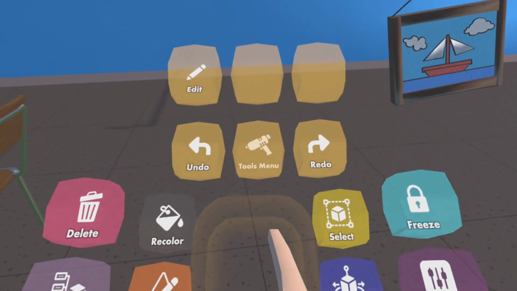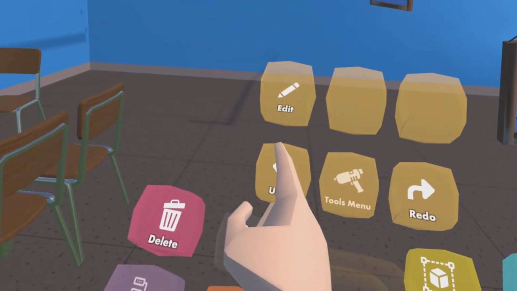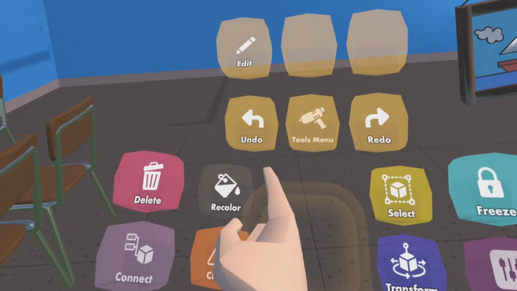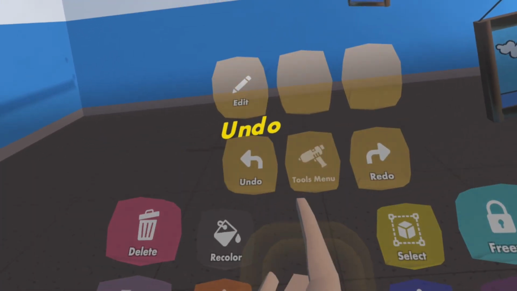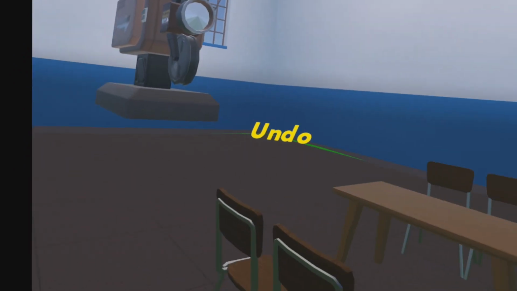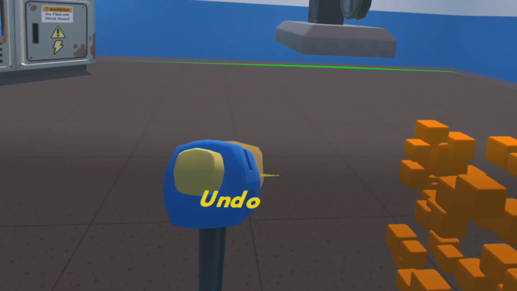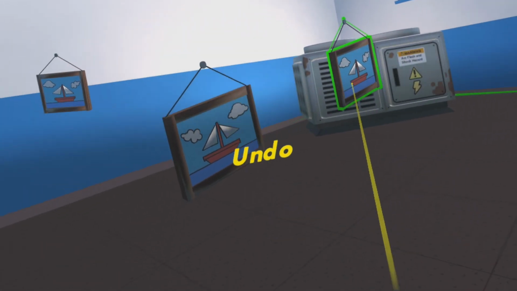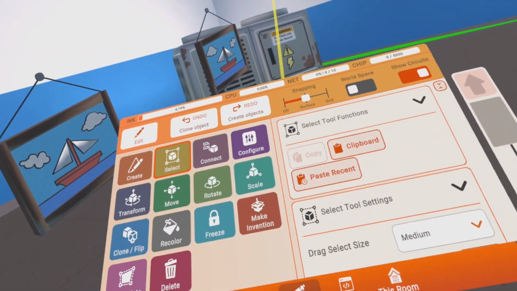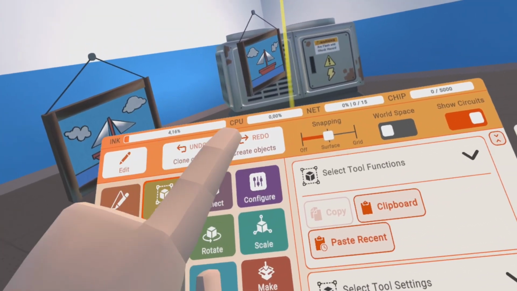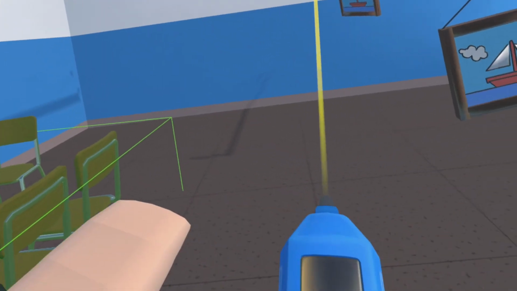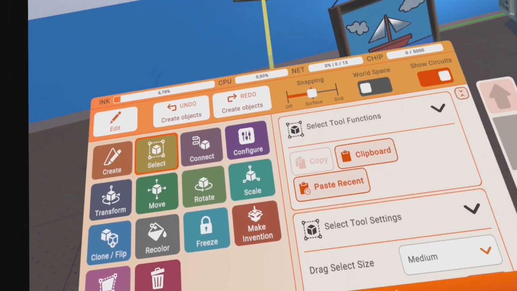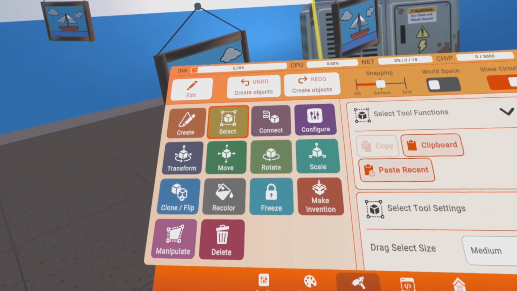Mainly I use this for going to the undo button, because it's a quicker way to undo things. Just press down and undo whatever you did before. Just a little tip how to do this faster, but if you don't want to use this, you can also use these buttons over here to redo and undo things that you did wrong.